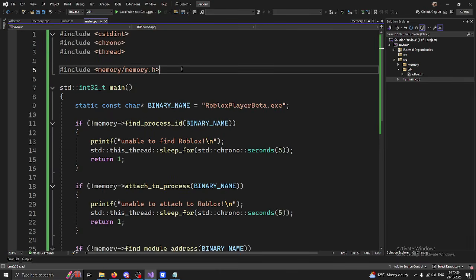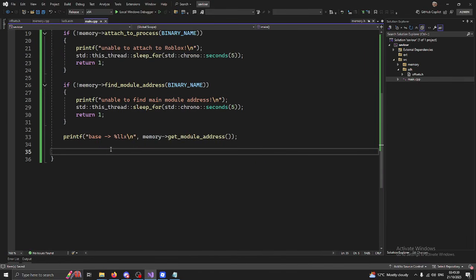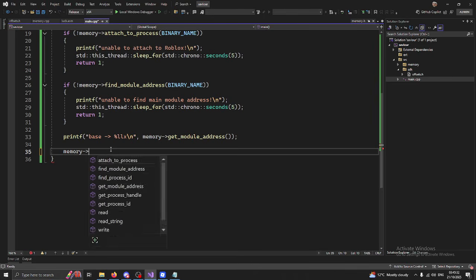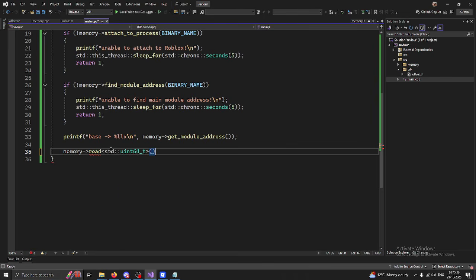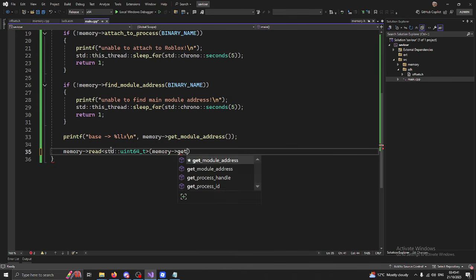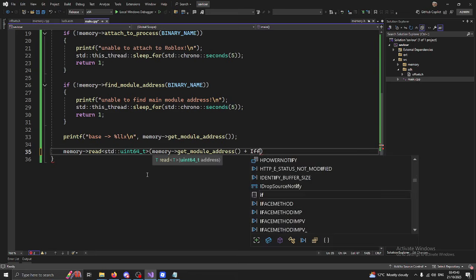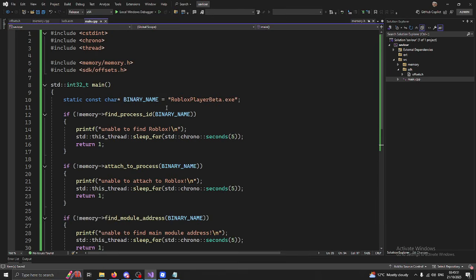So we can go ahead and just include SDK slash offsets. And then we can do memory read uint64_t, memory get module address plus offsets fake data model pointer. Right, so this will return our fake data model.